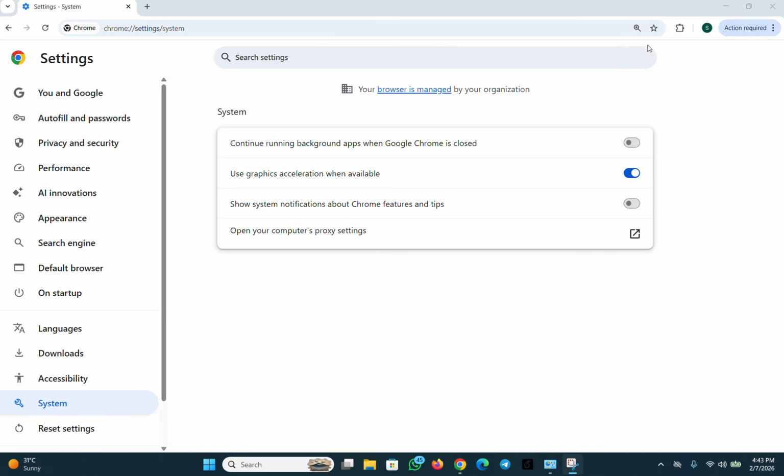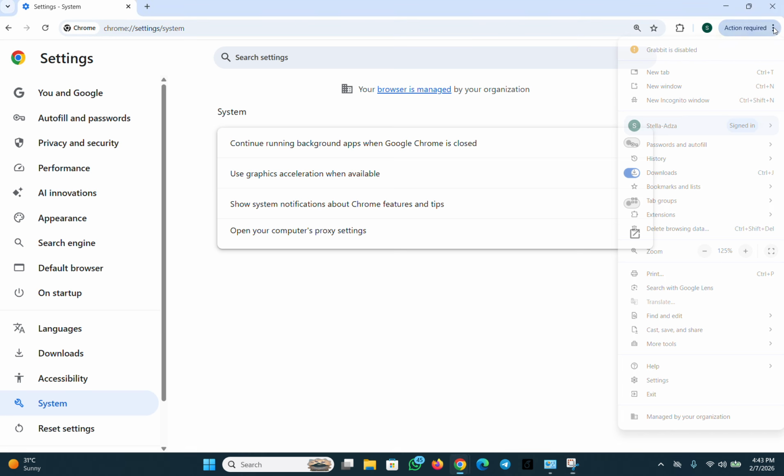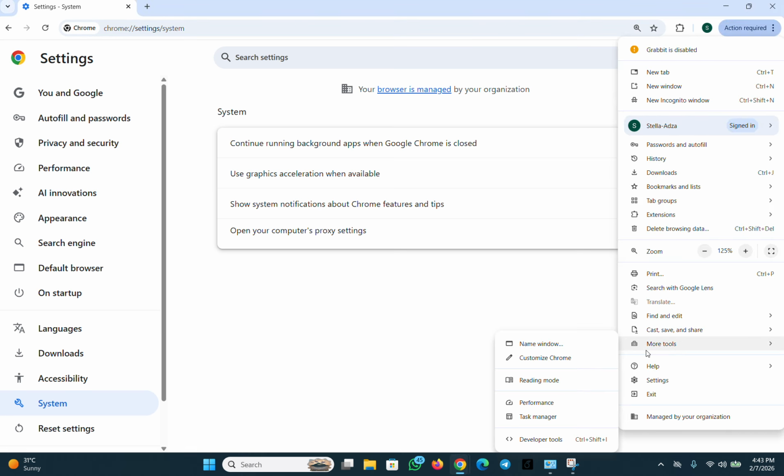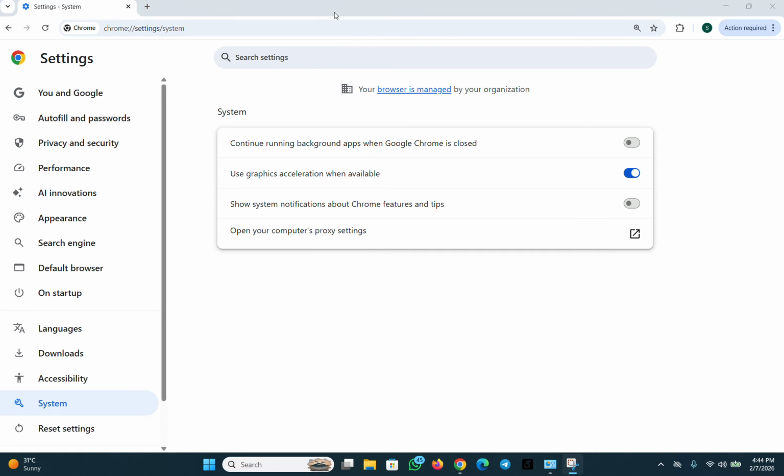For your bonus tip, if you want Google Chrome to give you more speed, you can go to the three dots right there, go to more tools, you see extensions over here, and click on extensions. After you go to extensions, make sure that you remove all the extensions that you don't use. If you don't use them, remove them, because they take most of the resources of the computer, that's the CPU and the RAM.